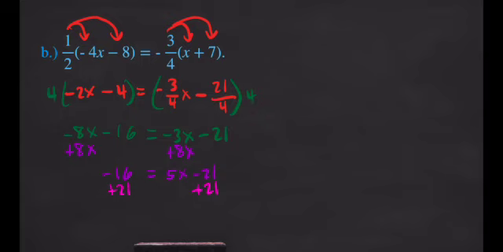Okay, so we end up with 5x on this side. 21 minus 16. Well, 21 is bigger, so it's a positive number. This will end up to be a 5. That's step 3. We move the constant to the other side. And at this point, we move on to step 4, which is isolate the variable. To isolate the variable, we are either going to multiply or we are going to divide.